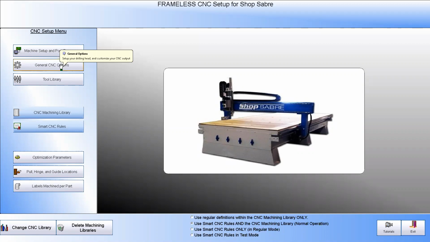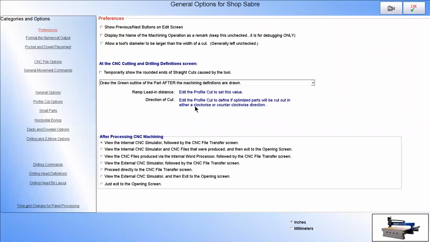Oh, okay. General CNC options. I think the main area here is through preferences. This area right here, after processing the CNC code, what do you want to look at? Now, if you have a G-code oriented router and you want an external CNC simulator, we use Techno's simulator that they've given us permission to use.